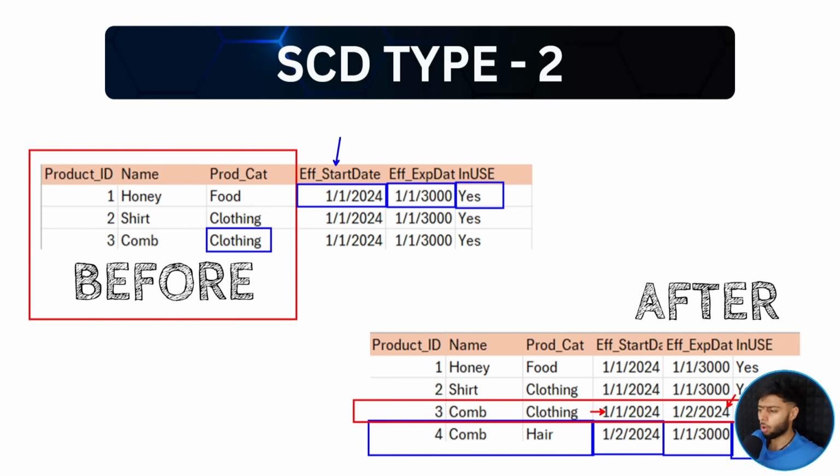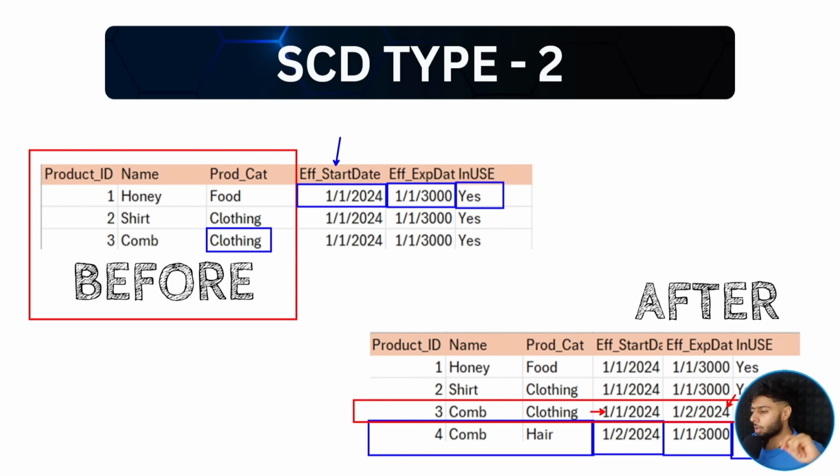Let me be very honest with you. In the industry, we just use slowly changing dimension type 1 and type 2. That's it. Rarely we use type 3, but I haven't seen any project in the industry with type 4, type 5, type 6. Type 1, type 2, go ahead. Type 3, good to know. I wouldn't recommend type 3 much either. Type 1 and type 2 are good to go.